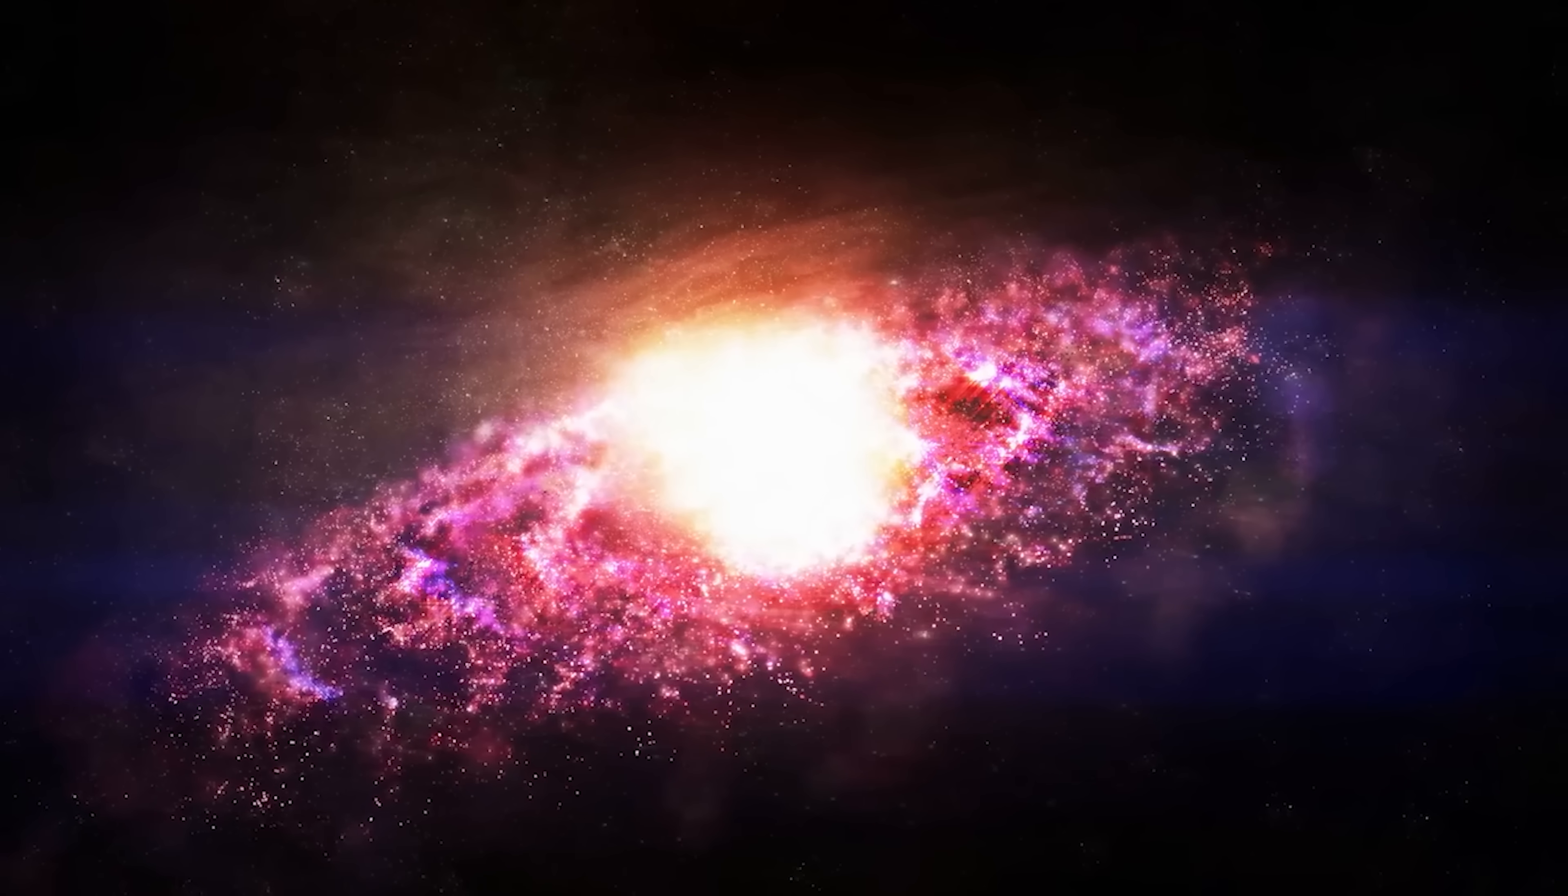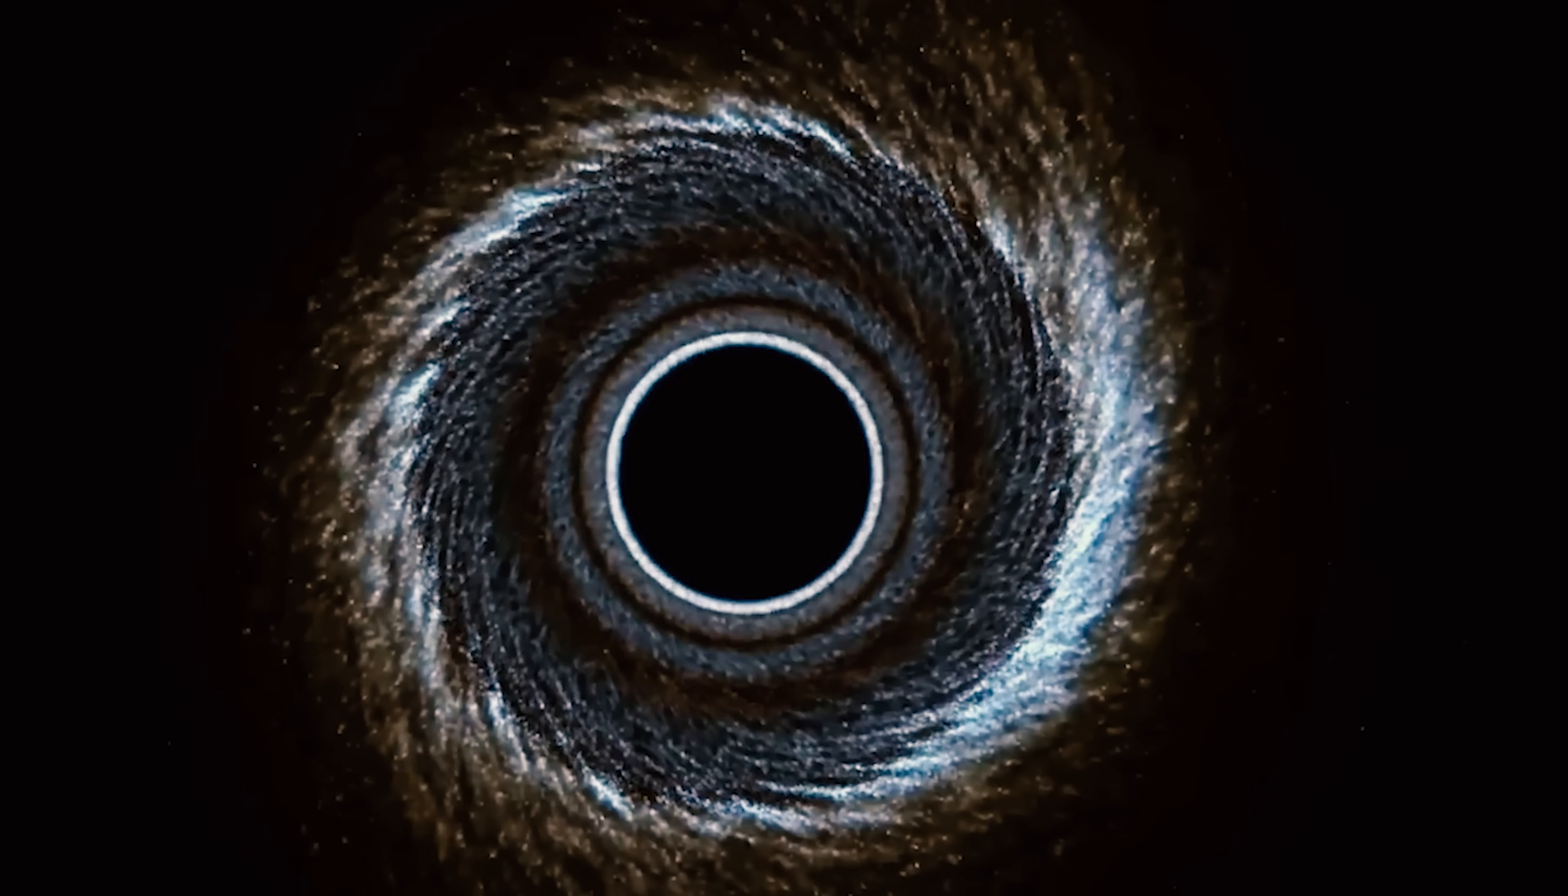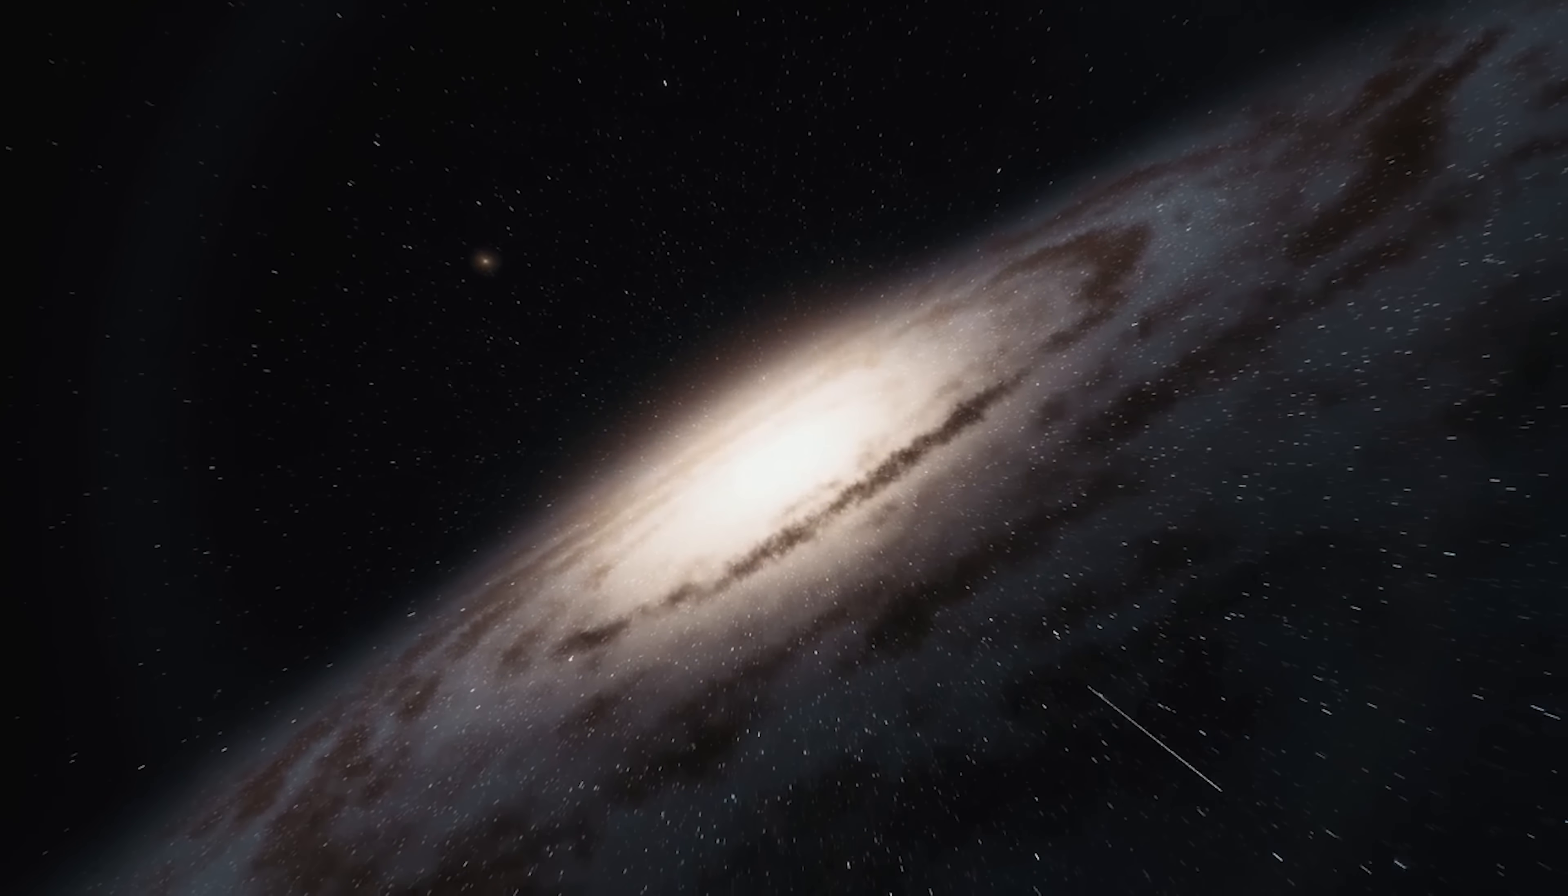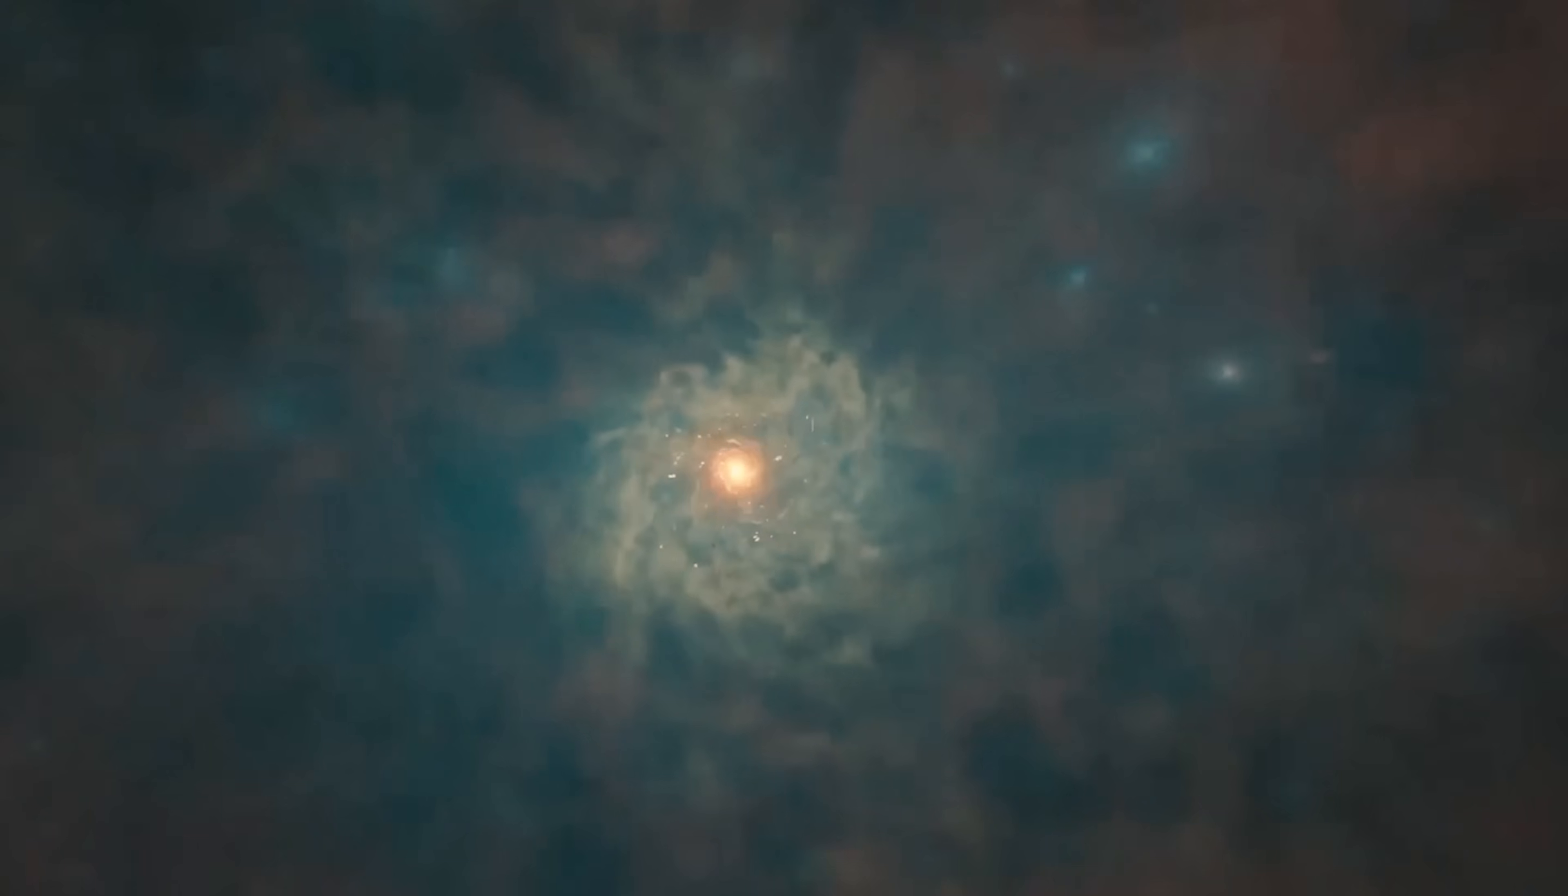While exploring these early galaxies, astronomers unexpectedly stumbled upon the most distant instance of a galaxy resembling our home galaxy, the Milky Way. Yes, you heard that correctly. When the universe was just 2 billion years old, the newly discovered spiral galaxy, Sears 2112, seems to have featured a bar of stars and gas cutting across its core. But one might wonder, how is that even possible? Our galaxy, the Milky Way, is a spiral galaxy featuring a similar bar structure. Scientists propose that the Milky Way's bar rotates cylindrically, channeling gas into the galaxy's center and triggering episodes of star formation.